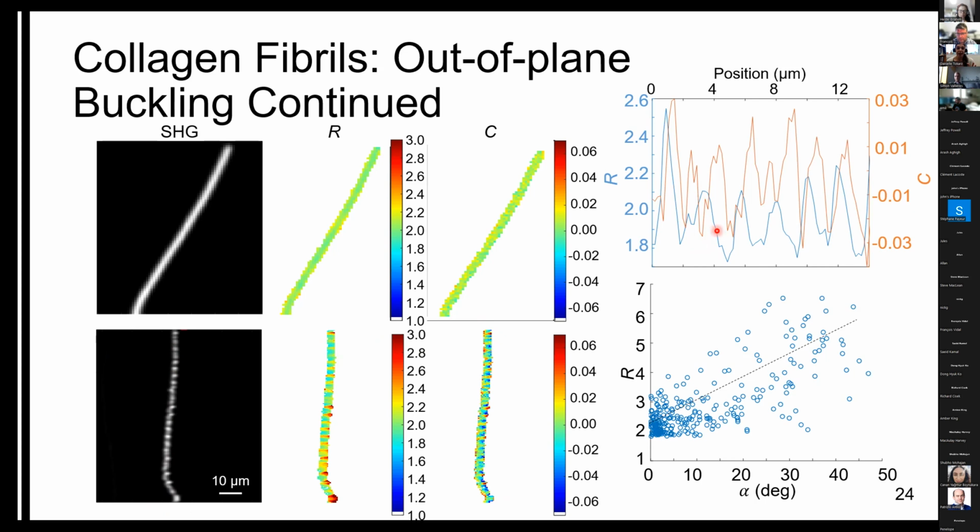Now, what is particularly interesting about this experiment and this project is that by imaging several buckled collagen fibrils with both PSHG and AFM, we're able to extract the R and C values for a particular angle, and we measure that angle using AFM. Here I'm showing an example plot of the R values as a function of that alpha angle. From such a plot, we can obtain the molecular R value, and we can do the same with our C values and obtain a molecular C value.